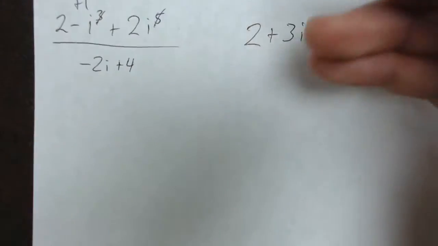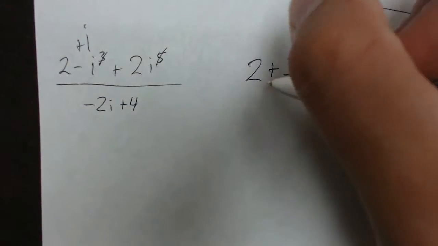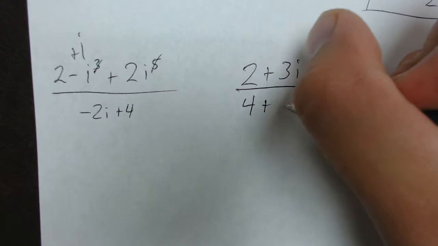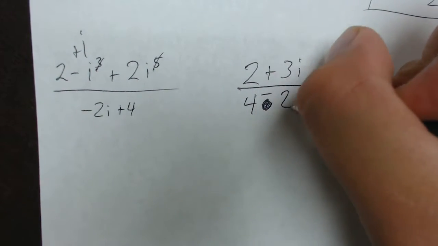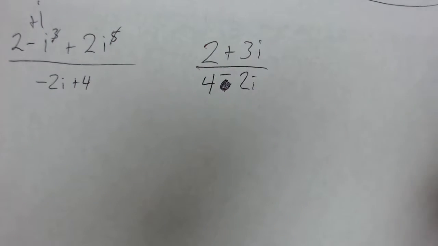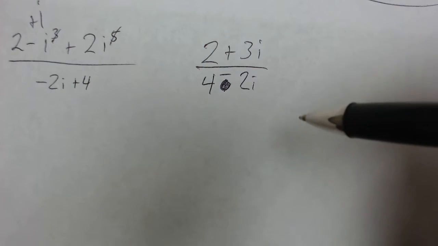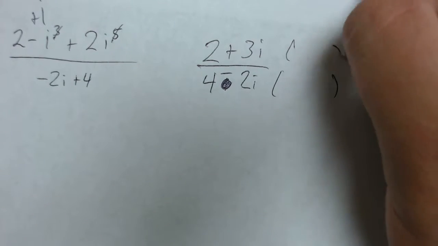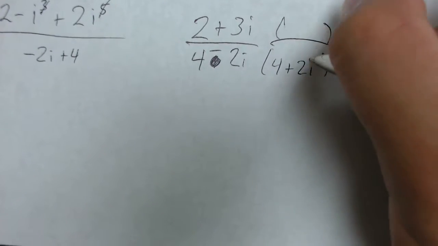And our denominator, we'll rewrite it in rational form. We would put the rational number first, and then the irrational number second. Sorry, that's not a plus sign, that's a negative. Minus 2i. Now this is what we're dealing with. Again, just like above with the radicals, to get rid of the imaginary number in the denominator, we multiply by the conjugate, which is the exact same polynomial, but the sign is changed.